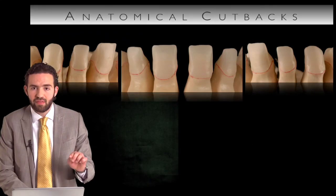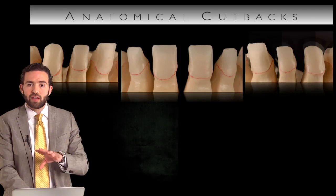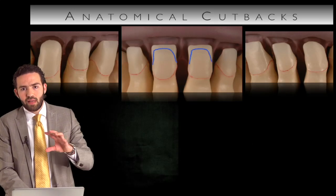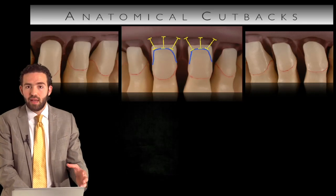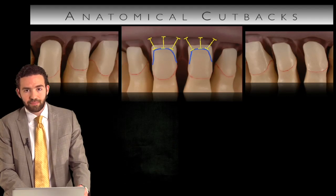Always have to have anatomical cutbacks. In the old days, we used to provide cutbacks that were really just 0.4 or 0.5 millimeter even layer, and that provides amazing amount of unsupported porcelain, and that's where the chipping most of the time happens. But nowadays we know better, and we know that we have to provide anatomical cutbacks for our restorations.